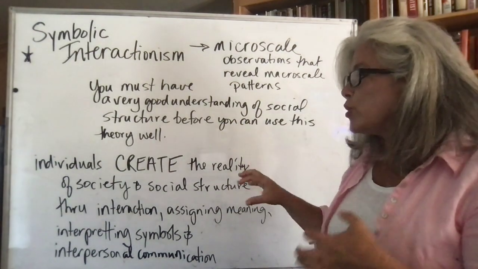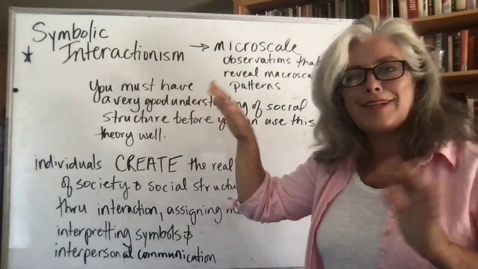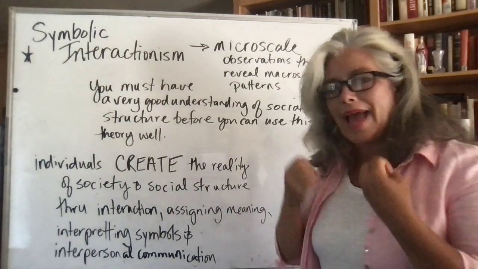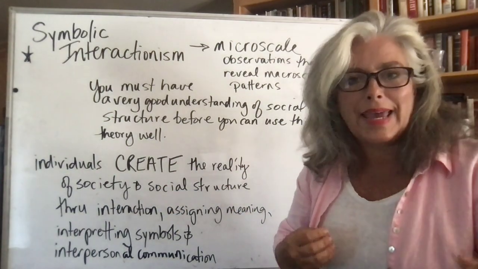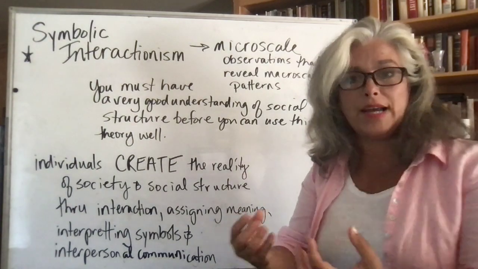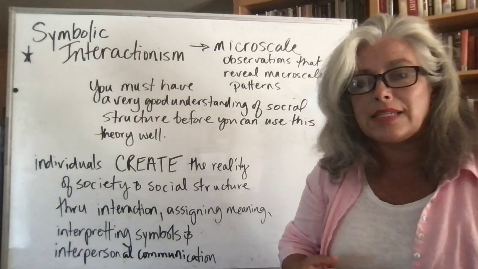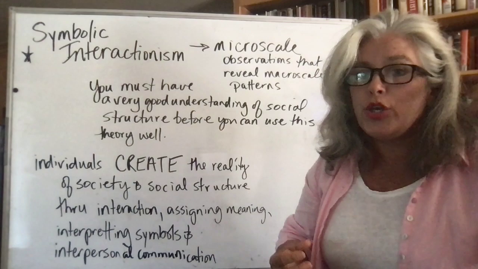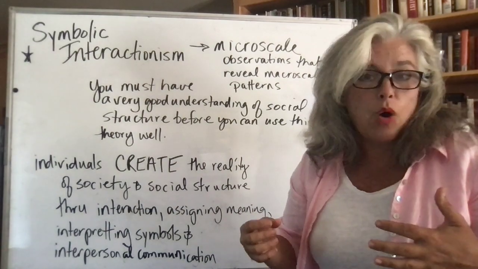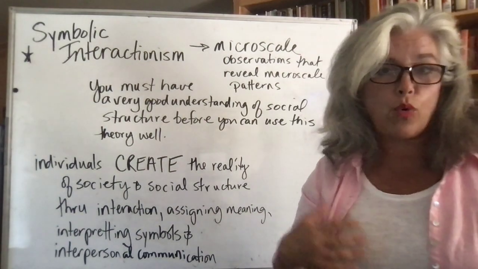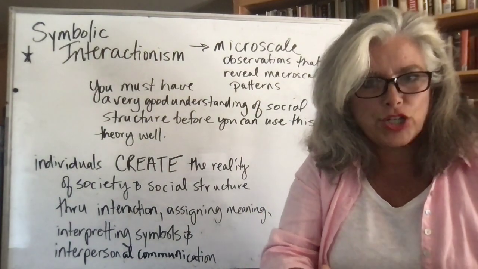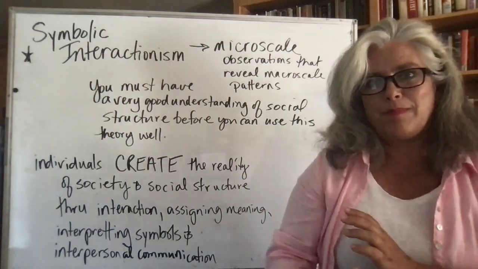And so you have to have a really good understanding of that macro scale aspect of social structure before you can really understand that this is not so mysterious, this theory. It's not spooky or anything when we say we create reality. You and I create reality. We create life experiences for ourselves based on the definition we apply to a situation. If you hear somebody's voice, you interpret the symbolic nature of the tone of voice to know whether somebody's happy with you, frustrated with you, angry with you, right? And doesn't it elicit in you a reaction or a defense mechanism or something?